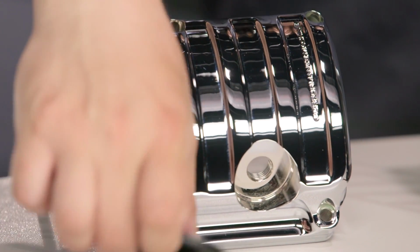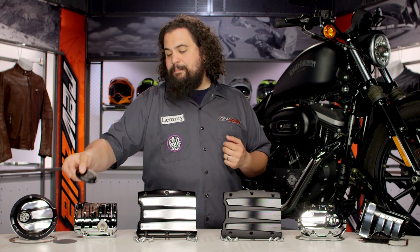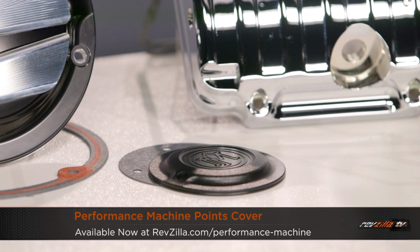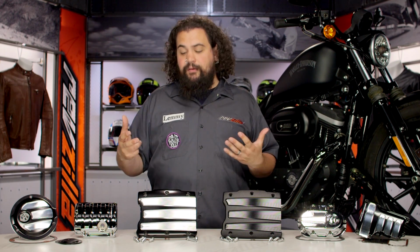Moving down the line here, you can see we have a points cover. This thing is Performance Machine's Black Ops finish. So Black Ops is a really cool finish. It's a mixture of both gloss black as well as a matte black. It looks very nice, but it's muted, it's understated. It doesn't jump out immediately like some of the louder billet items will do.